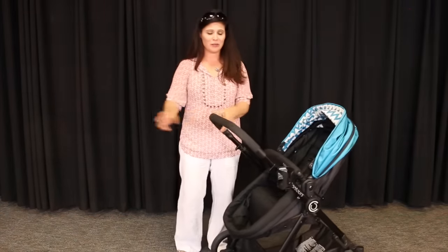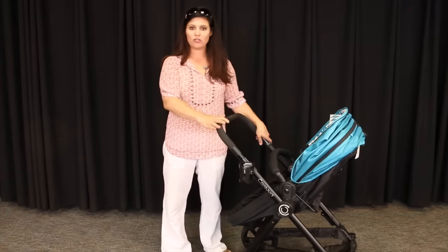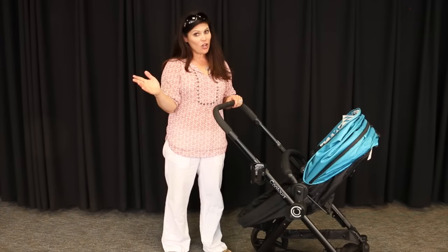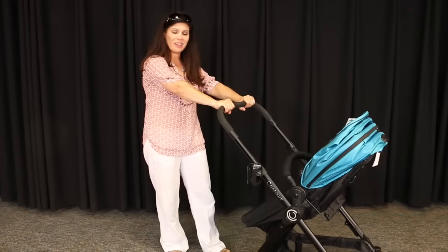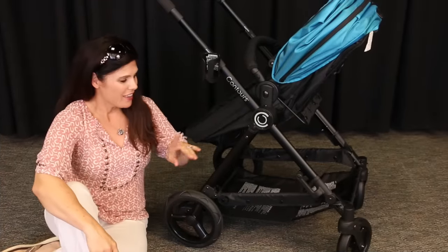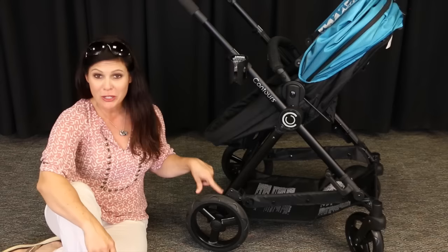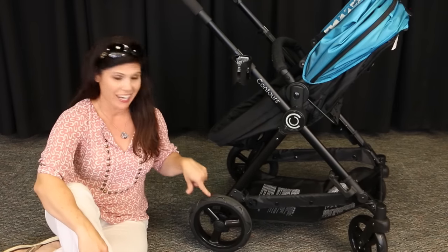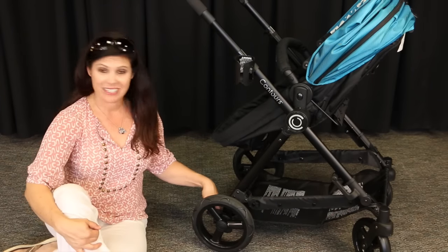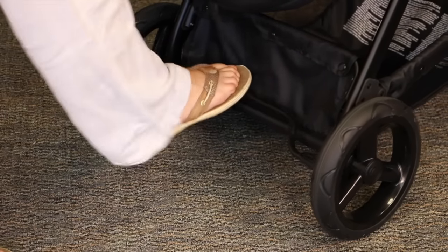Now let's talk about the handle because we're not all the same height. The handle is adjustable with two buttons on the side. It goes from 39 inches from the ground where you place your hands up to 42 inches — so our taller parents are going to enjoy this stroller and not be hunched over. The wheels in front are 8 inches EVA wheels, and the back ones are rubber-coated EVA at 10 inches — these handle all-terrain a bit better. There's a one-step brake that is flip-flop friendly: step down to lock it into place and lift lightly to let it go free.